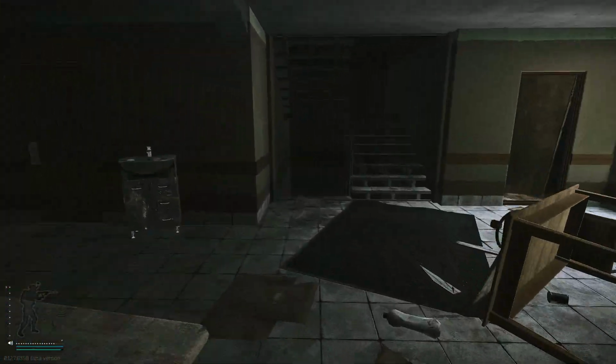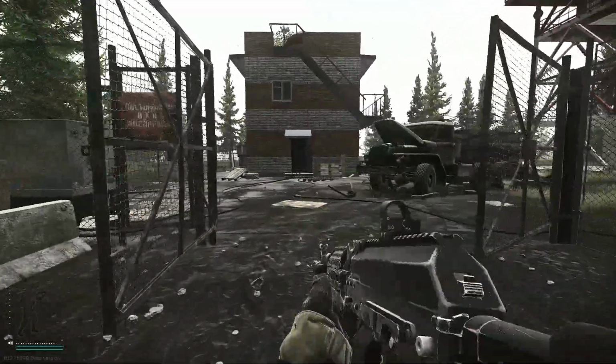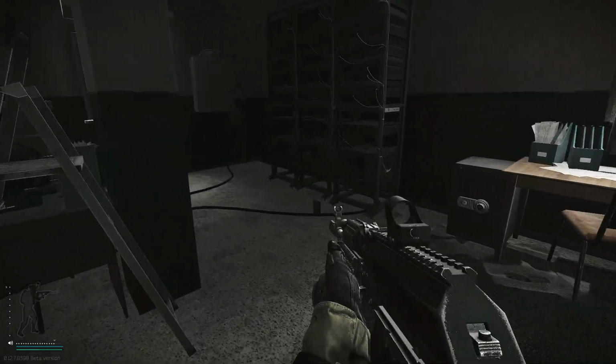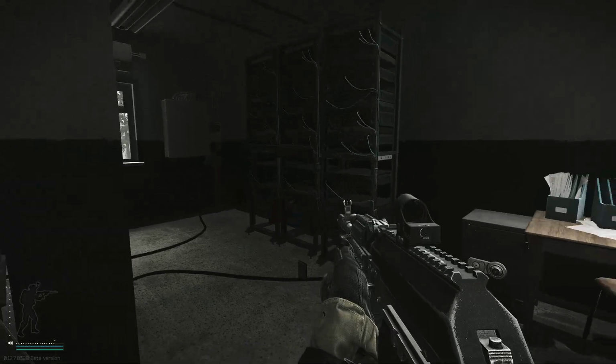There are 2 more spawns in this map I wanted to show you real quick. We do have another spawn here at the radar tower. Go inside and we're going to be heading up to the 2nd floor. On the 2nd floor, look to your left, these server racks on the floor. Sometimes they have a chance to spawn the graphics card.